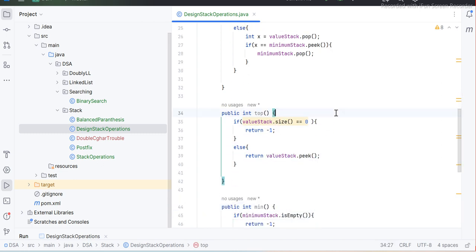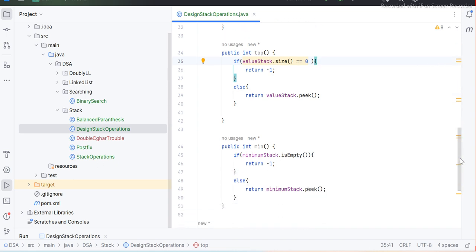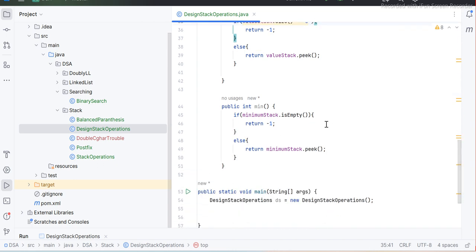The top element is very straightforward, guys. If there is nothing inside my value stack, then I will just return -1. Else I will just return the peek of the value stack. Now the last one, which was critical, and because of that we created this second stack, the minimum stack.